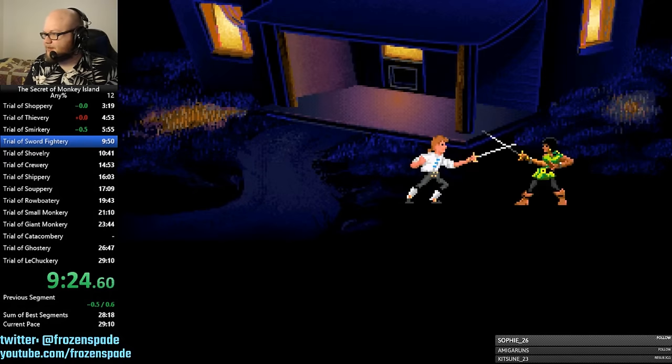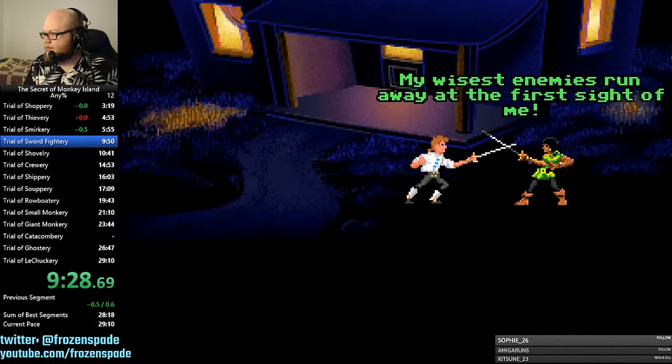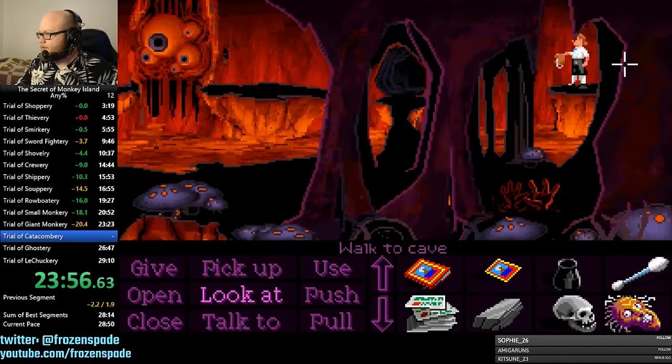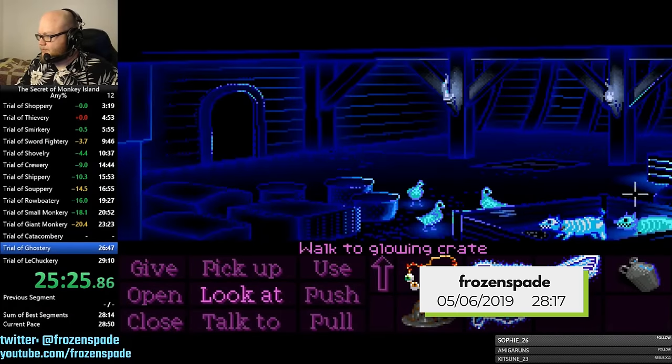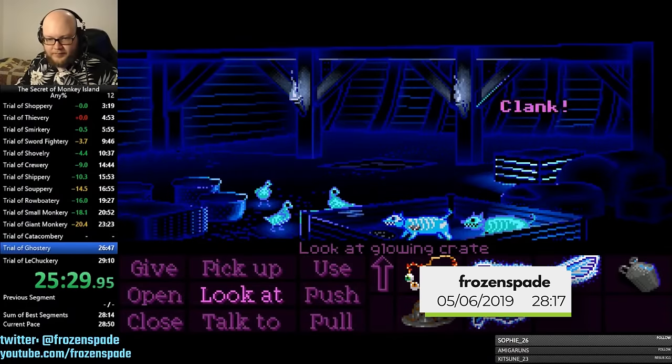Frozen Spade would extend this strategy to the fight with Carla and to the catacombs. You just save right before an exit, go through. If you got a fast room, you take it, save again. If you got a slow room, you just reset and try again. Still, like, the better RNG you had, the faster it would go. Spade would earn a 28:17, a full minute faster than world record.